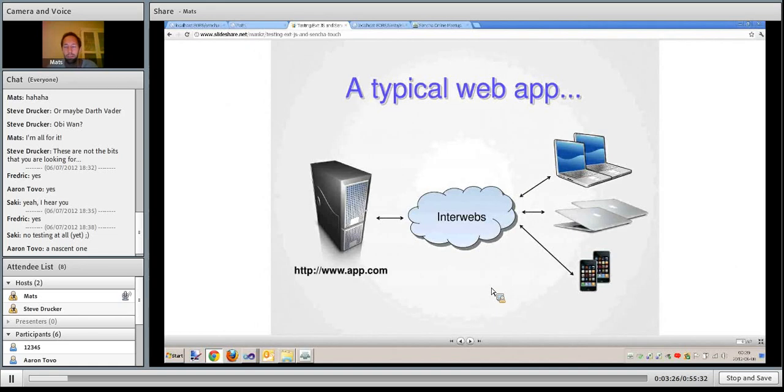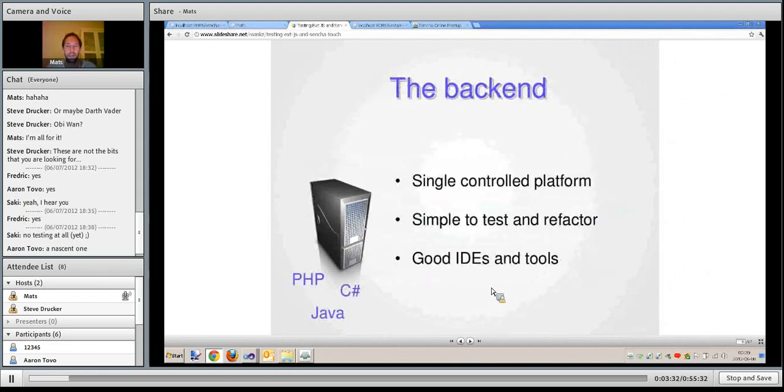We don't really know when we write our application how it's going to be consumed. On the back end, we typically have a single controlled platform. It might be PHP, C#, Java, whatever you want. It's simple to test and refactor since we have really good tools. The languages have been around for a while, with lots of best practices.